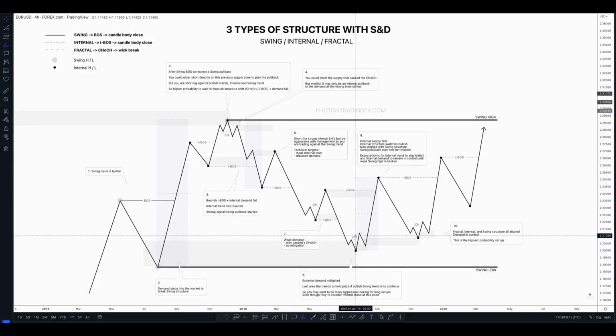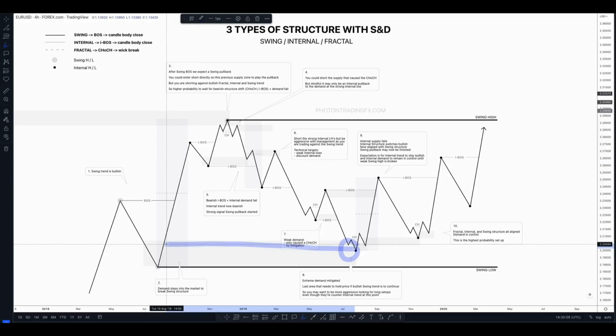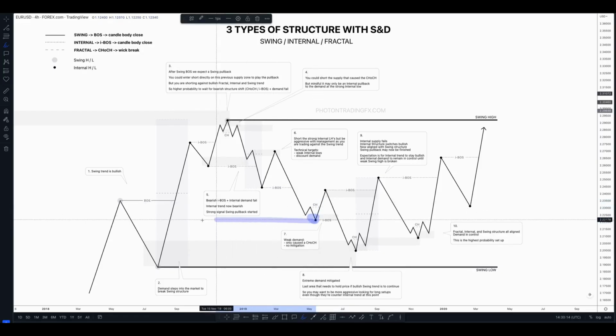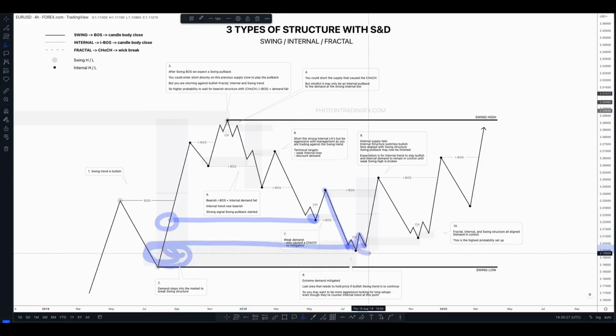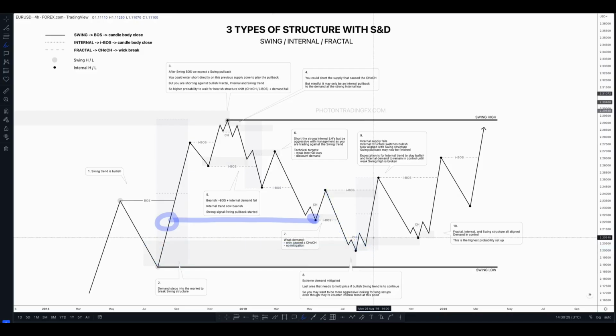And when the structure shift does happen, if it happens after mitigating our supply or demand zone, do you see how that gives it more confidence? Like here, we had a structure shift, but we hadn't mitigated any obvious demand zone here. So I'm a lot more skeptical trying to buy here. Whereas when we come down here, I know we've filled up a load of orders now because there was a demand zone here. So now when I get that aggressive CHoCH, I have a lot more confidence taking this trade. Okay, and that's the key thing. So let's take a look at one last example before we hop on the charts.